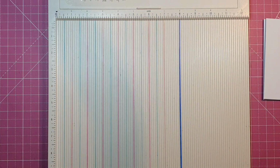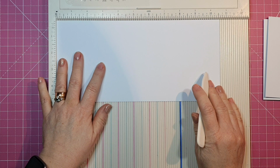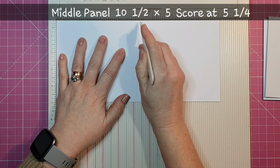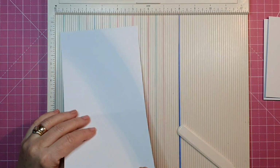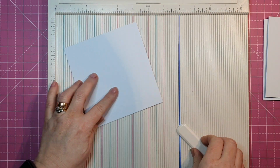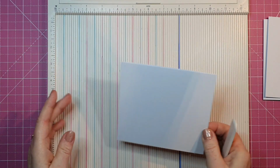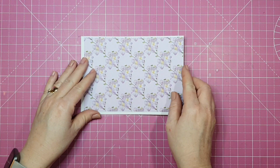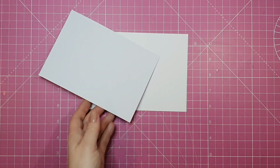Perfect. So that's our back panel. Then we have our middle panel. And this middle panel measures 10 1/2 by 5, and I'm scoring it at 5 1/4, literally right down the middle. And I'll fold and burnish that. And this part is going to sit in the middle, and we're going to die cut out 2 ovals out of that.